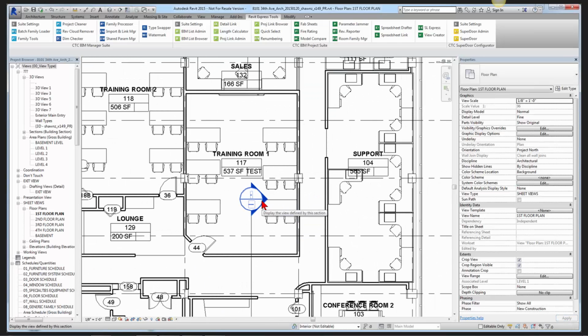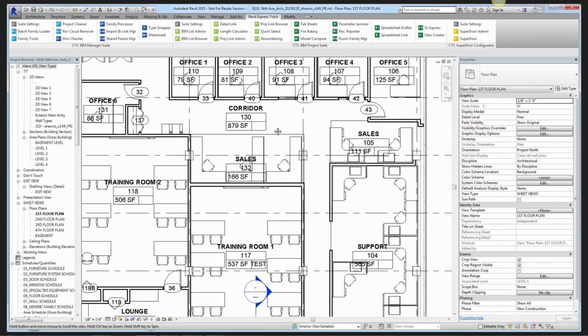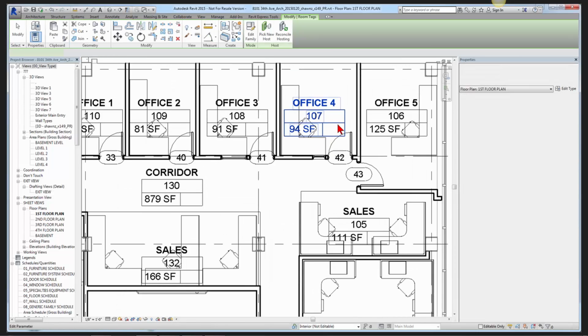Occupancy loads are one of those things I've been dealing with for many years, trying to figure out the best possible way to handle that. In this case, I've actually built you a tag in this particular project that I use for occupant load testing because I get that question so frequently. You'll notice up here in my little offices, I've got an occupant load tag here.